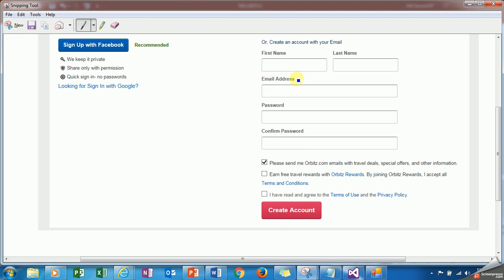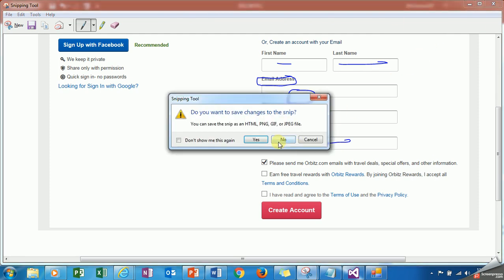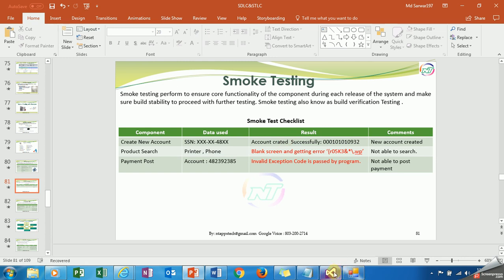If you enter this field but leave this one empty, and it still creates an account, then you can raise an issue, because it is not stable.